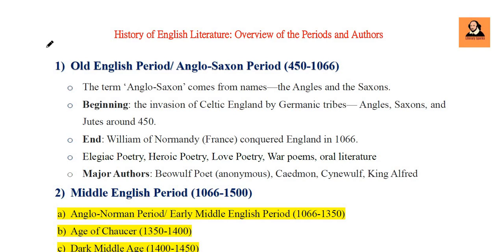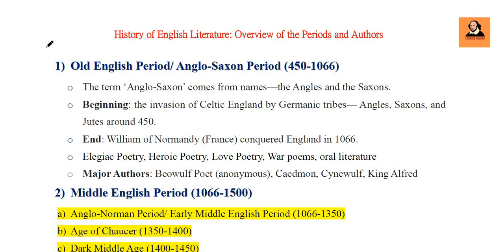So I will discuss in upcoming videos in detail what the major periods in English literature are, what the important social, political, historical, and literary events and incidents of a particular period are, why a period is called so, what the major characteristics and features in the writings of a particular period are, who the major writers as well as the minor writers are, and in addition to that, what the major classics of English literature are that are often asked in the competitive exams.